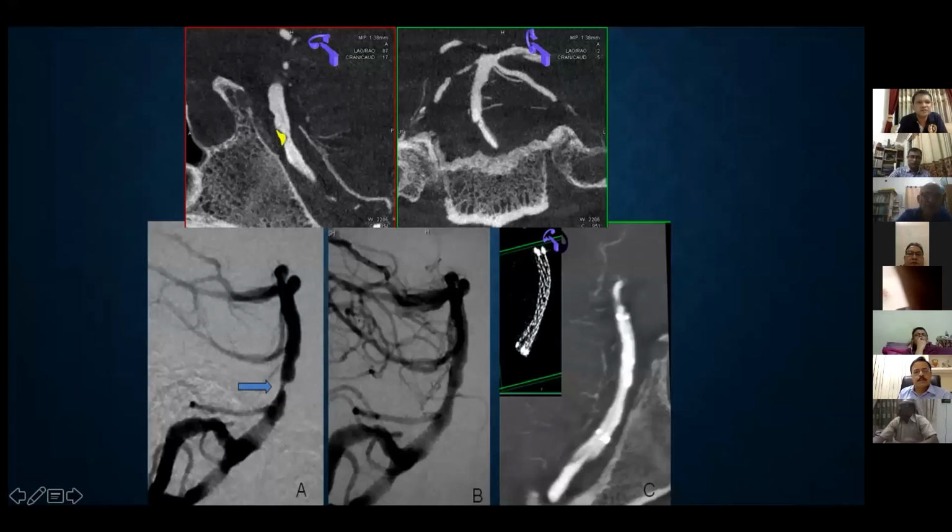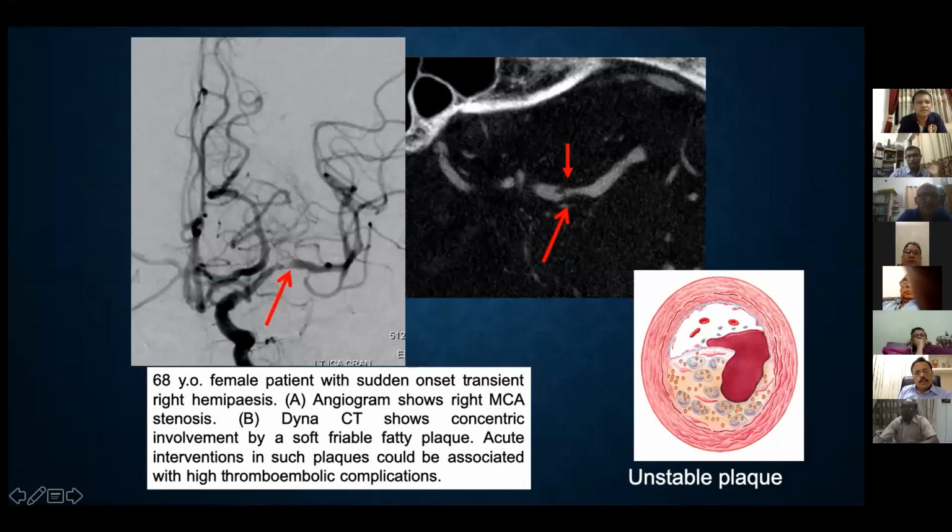Another thing we have to be very careful about is to look for clots in intracranial stenosis, because if anybody intervenes very early when there are floating clots, it will cause a complication. Like in this patient, it looks like a severe stenosis. But when we did the vaso-CT, you can see this is the stenosis, but there's a floating clot like this. The plaque has ruptured and formed a floating clot. In these kinds of patients, we like to put them on anticoagulant for some time, clean up the clot, and then do a repeat imaging to really assess the degree of stenosis.